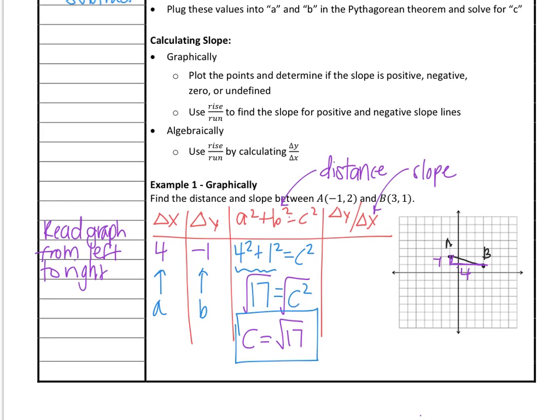Then for the slope, we refer back to change y and change x, and we put y's on top. A way you can think about this is y's to the sky for slope. So y's on top, -1, over x is on the bottom, 4. If it can reduce, reduce it. If not, leave it. We're going to see an example doing this algebraically on the next page.